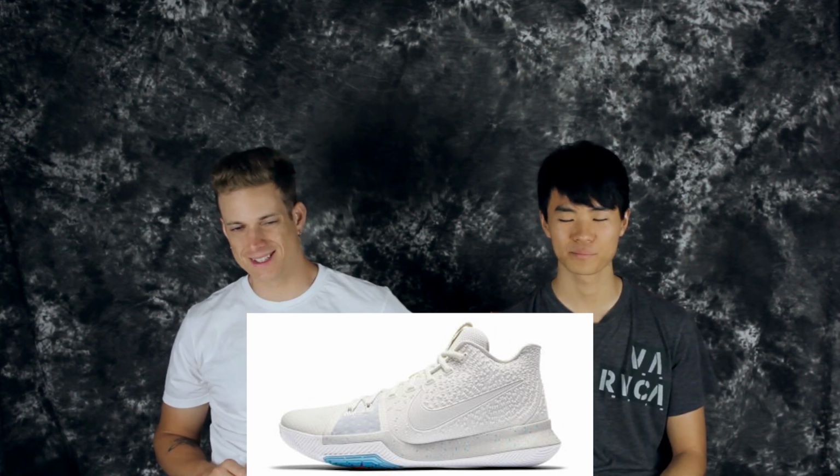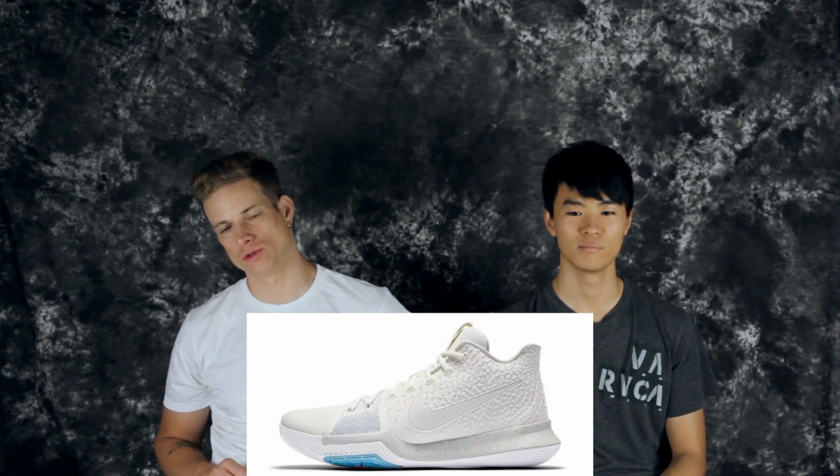Starting off with number 10 is an all white. Not sure of the colorway name. Summer pack, I think. It's a white with a little off-white, and you still have the spikes on the side, a little blue on the pivot point in the outsole. Not too shabby, kind of classy looking.